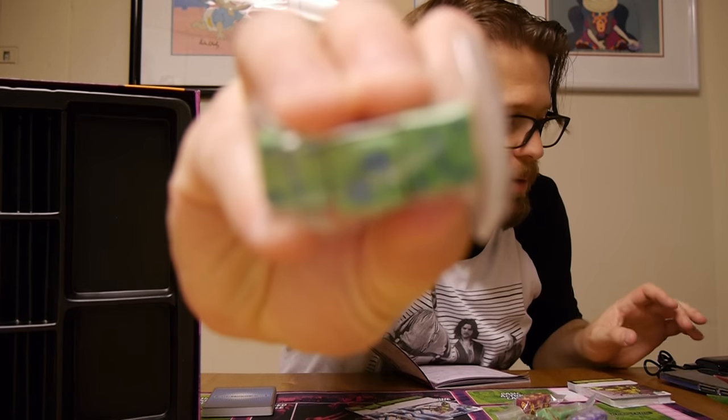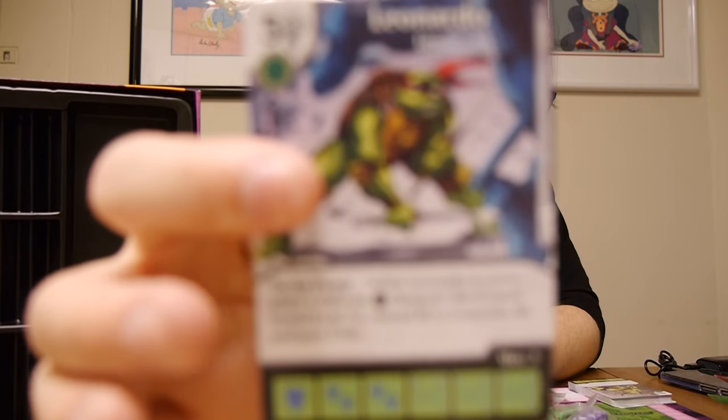Next we've got Leonardo. Green dice with the sword as his symbol. Dice: level one 0-2-4, level two 1-3-5, level three 1-4-6. The turtles all have slightly different stats, which is cool — each one based off their character. Cost of four is pretty basic with nothing on it. Next at cost five, Turtle Power — while Leonardo is active, when a different turtle character die of yours would be KO'd, instead KO a Leonardo die and gain two life — a great way to gain some life. Finally, cost of six, Big Brother — while Leonardo's active, other turtle character dice cost one less to purchase. If you can get one out, you can eventually start getting some really cheap turtle dice out there.